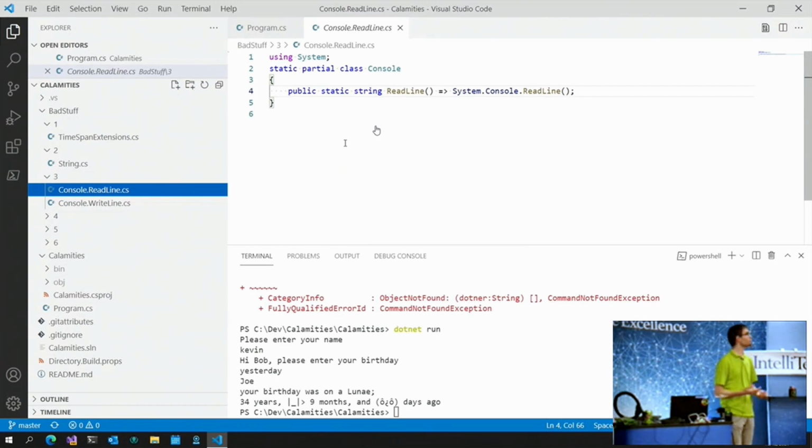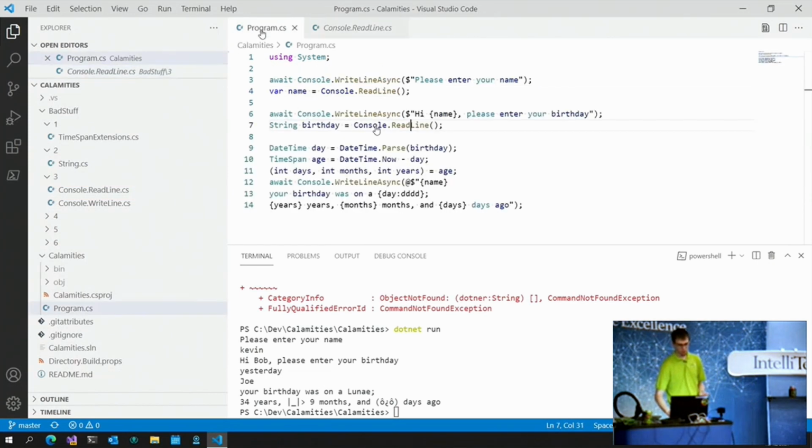So that using system that you saw at the top was not for being able to get console. This using up here was so that I could get system.datetime. But if I had tacked that onto the front, that would have just spoiled the surprise and wouldn't have been nearly as fun. This console here is not system.console, despite what some might hope for.